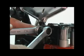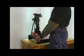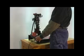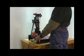Once this is completed, using 2 7/16 wrenches, securely tighten the bolt and nut holding the upper truss rod to the reloader mounting bracket. At this point, you can insert the power cord into the unit and plug into the wall. After the electrical cord is plugged in, make sure that the shell carrier is in its proper sequence. At this point, you can depress the buttons and see the actual operation of the unit. The instructions for operating the unit are found on the top of the Automate base plate.